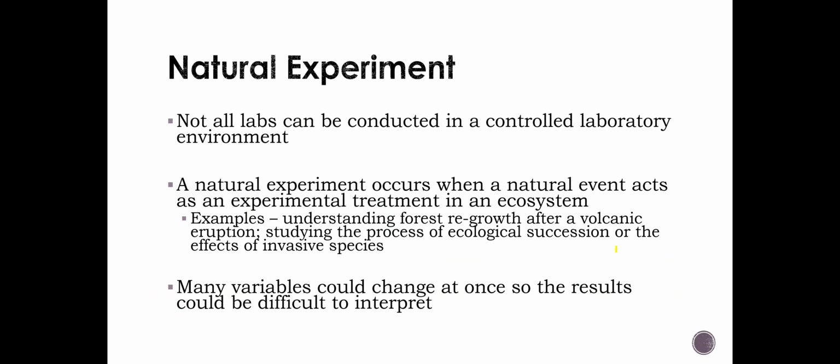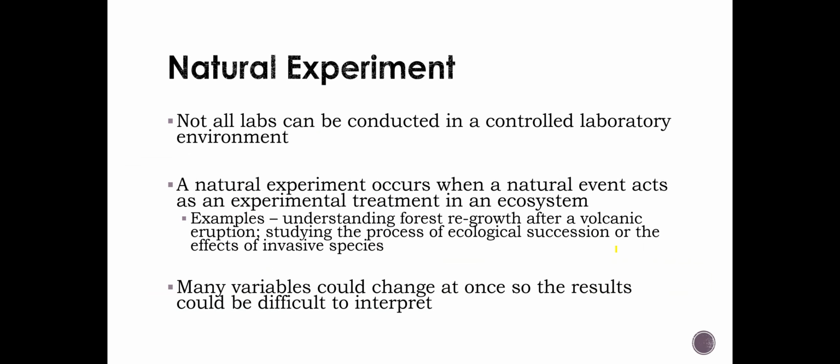Now, sometimes we can't necessarily do a controlled experiment because when we're dealing with science and we're dealing with nature, if we're out in nature, it's really hard to control nature. We can't control things like the weather. We can't determine the wind speed. We can't keep the temperature constant if we are outside in a natural environment. So there are times when our experiments may not be perfectly controlled.